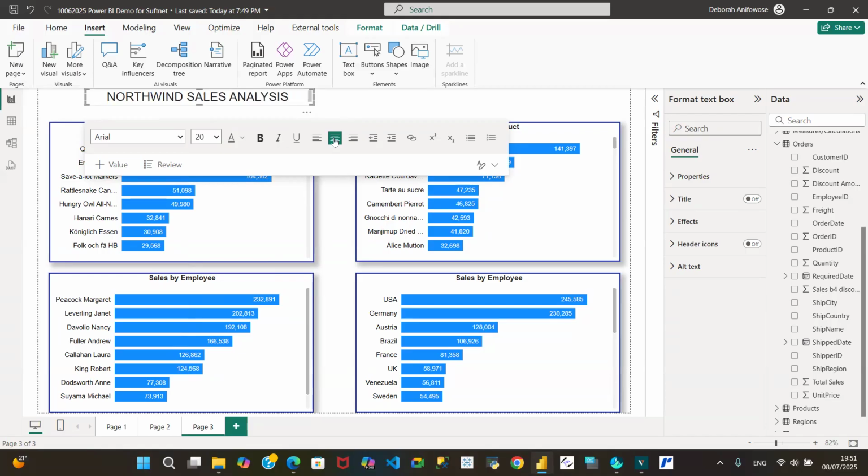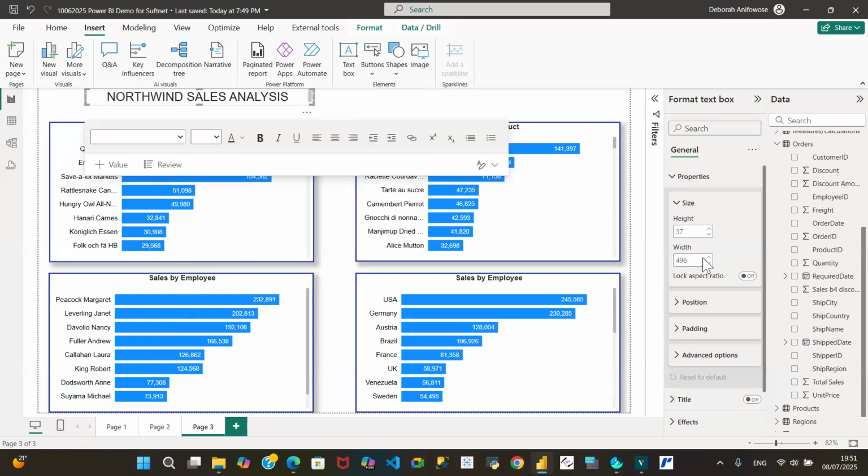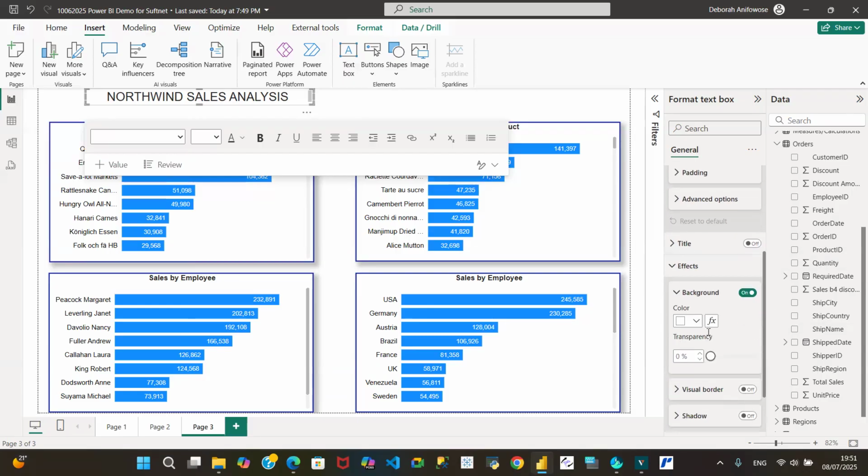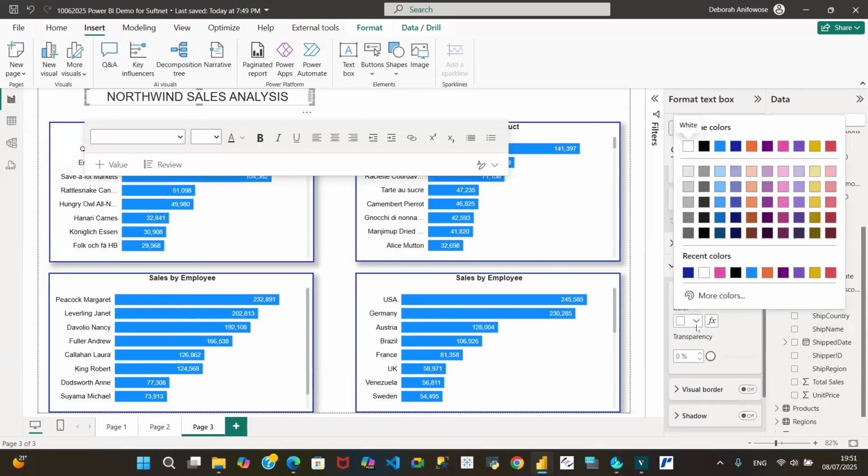We can decide to go into the format painter and color, give it a background, you can do whatever you want to do with it, to be honest. Give it a background color that you want, maybe a background color of your workplace. Depends on what your color codes are at work.